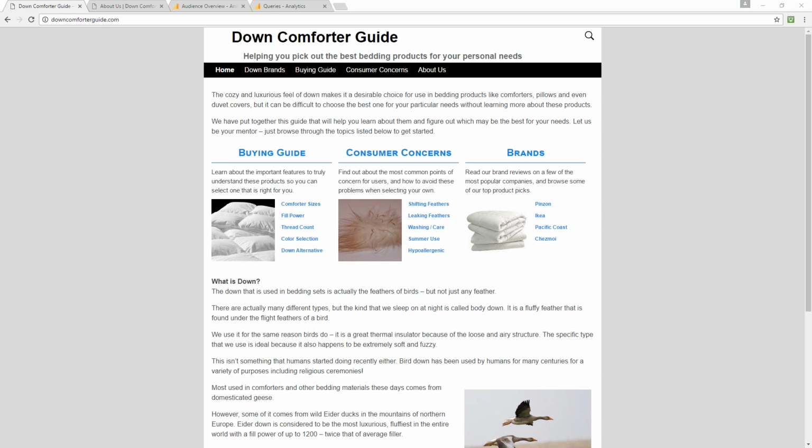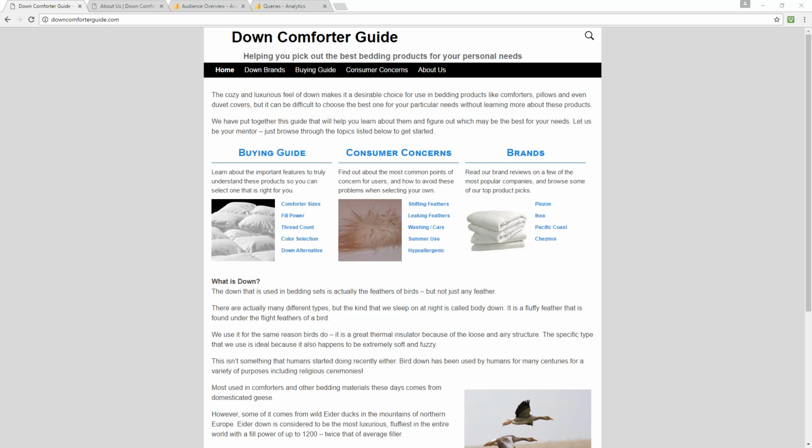So that's kind of the first key to this whole strategy, is you need this focus for your website. You don't want to have a website about everything. A website that has 10,000 product pages on it that cover all of maybe the electronics or something that are on Amazon, that's not really a focus. Your website really doesn't have that great of a chance of competing among all of the other electronic websites. But how many websites do you really think are out on the internet that are about down comforters? Probably not very many of them. There might be a lot of websites that sometimes talk about down comforters, but then they talk about a whole bunch of other subjects too.